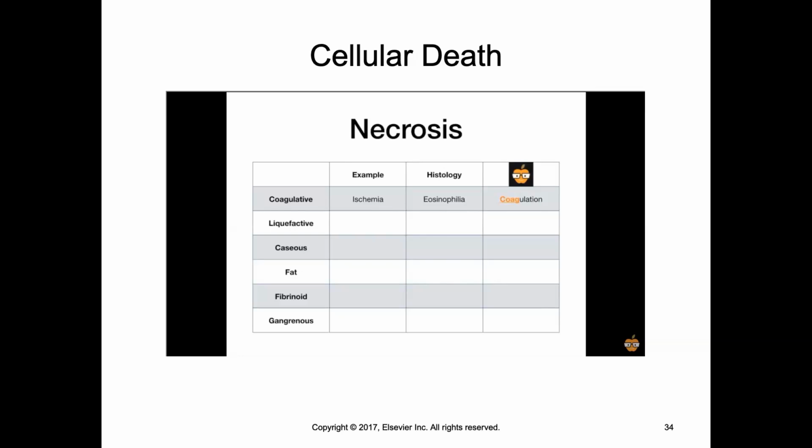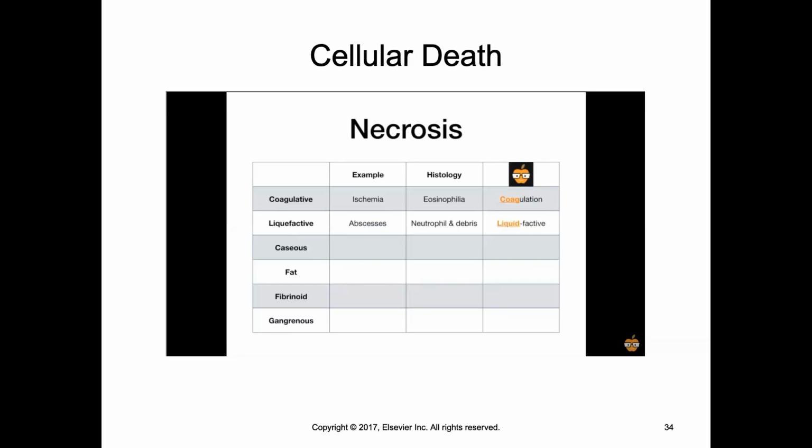And the mnemonic here is coagulation, because think about it. If you have a problem with coagulation, then that's where you have ischemia. And ischemia is coagulative necrosis, and coagulative has coag literally in the name. So problems with your coagulation cascade cause ischemia. The example of coagulative necrosis is ischemia, and then you just got to memorize eosinophilia. So I took out a lot of the difficulty in memorizing here.